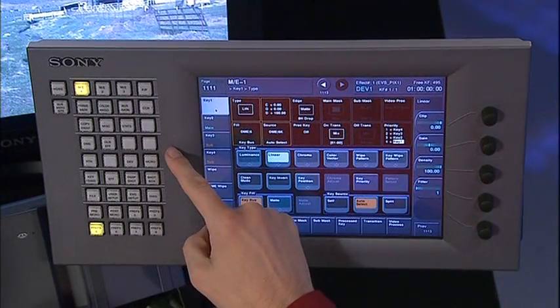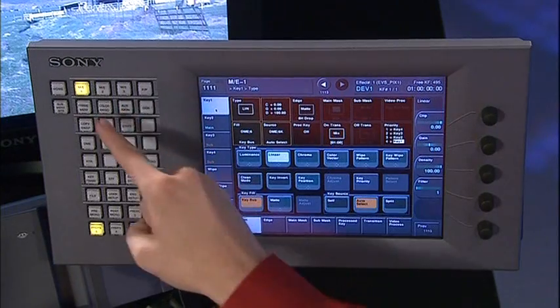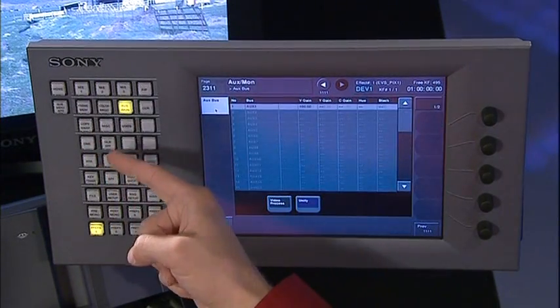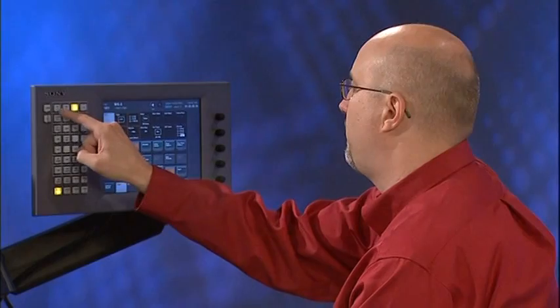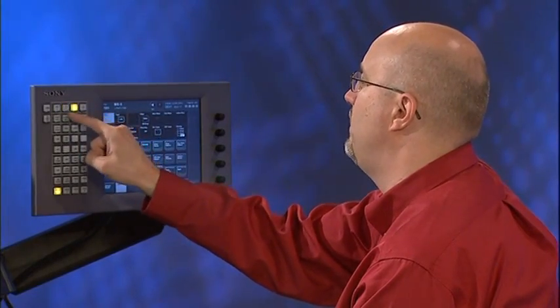Now let's take a look at the heart of any production switcher, the touchscreen menu system. The 8000G uses the ultra-fast and ultra-reliable Linux operating system. Let's take a look at how this works. Over here we have the top menu buttons. These allow you to select major categories like ME1, aux buses, digital effects, snapshots, file-based things. The touchscreen obviously changes as you change the menus.